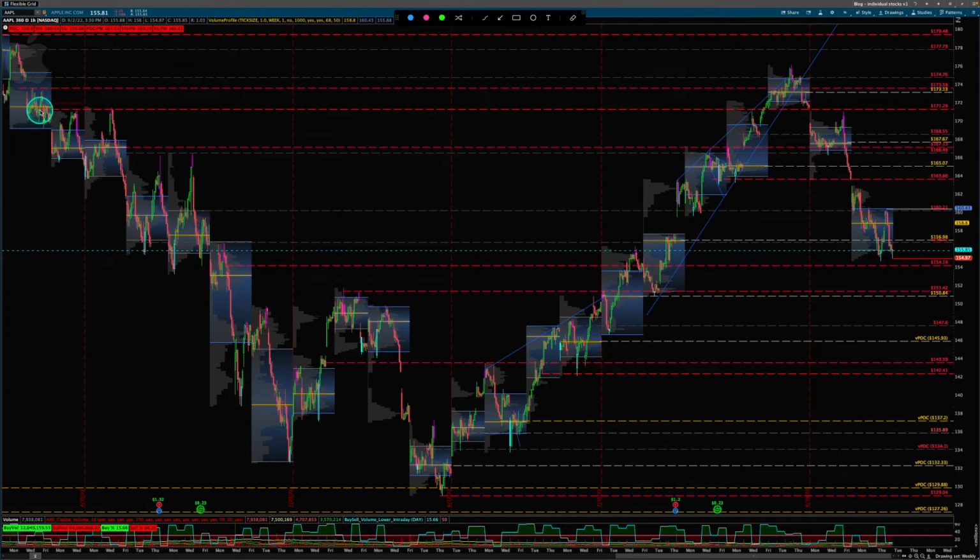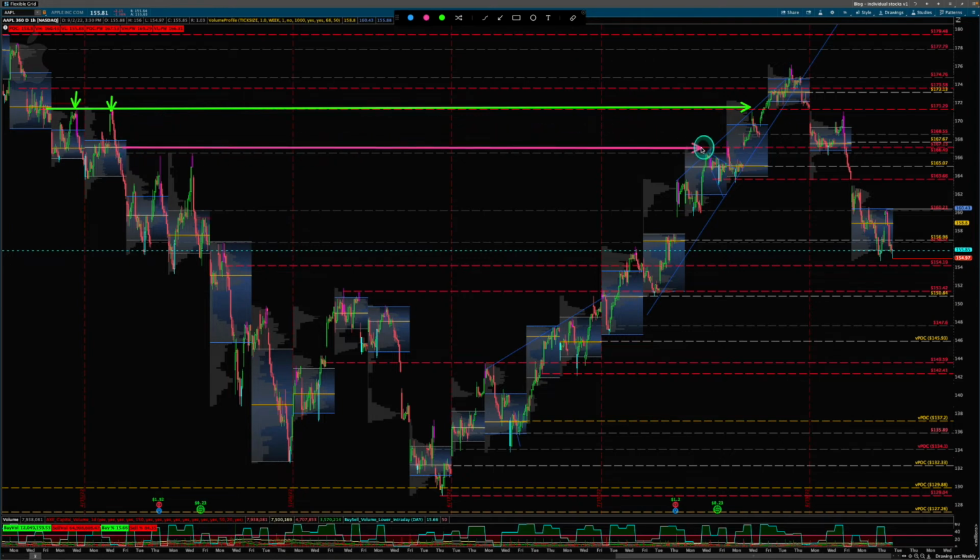This weekly profile right here is where we had a rejection. We had the double top, retest failure. This is where you could have taken your puts and played the downside. This weekly POC, once again, sure enough, was rejected twice, here and here. So you had the first time, and if you missed this little rally and you wanted to take puts, you had the second chance. Came down. Later on, we retest that POC, and this is why I leave them up. Retested, came down, retested, came down.